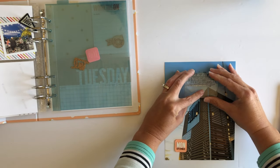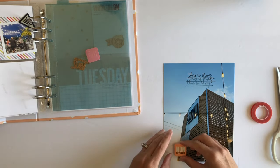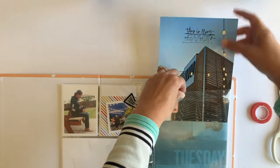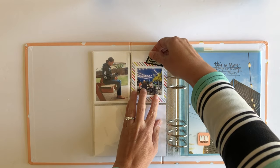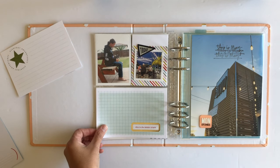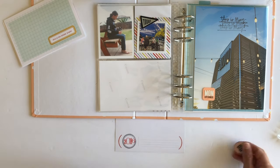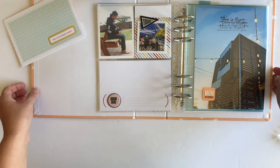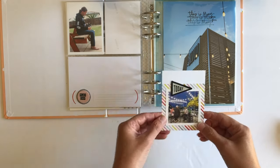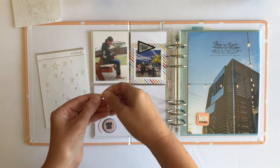I'm stamping 'this is May' — that stamp is from the Stories by the Month kit from Allie Edwards. I've stamped it three times in kind of an ombre effect. On the bottom I've put the rubber piece that says 'Monday Stories,' which is another item I want to use on these big pictures for each day. The only thing I hadn't picked out before filming was the big four by six journaling card, so I'm figuring out which one to use. I've picked a card, added a stamp and a chipboard piece, and the rest will be filled in with journaling later.